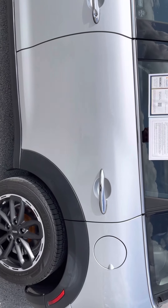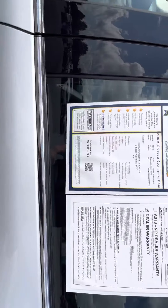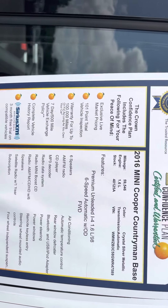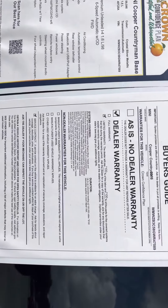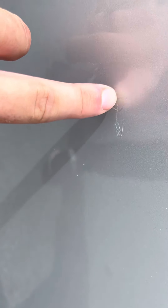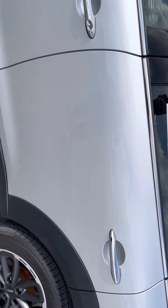Over here on this side is the back driver side door — this is for your full-size four-door. Here's a little detailed information sticker, and you can see the warranty information over there to the left, along with the estimated mileage. It's got just a little bit more than listed — not over 50 or 60,000 miles. It's got an unleaded four-cylinder engine. As far as the window goes, there's no cracks, dings, or scratches. Now over here on the driver side passenger door, there is a little scuff mark — maybe where somebody dented it bumping into another car. If that's something you guys are concerned about, I just wanted to point that out.